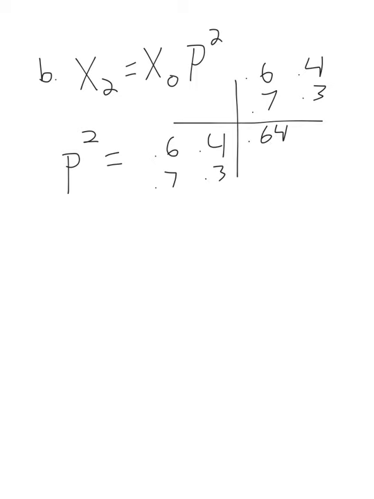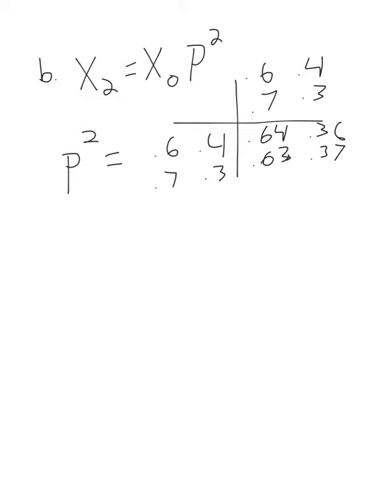Remember, we don't have to do this next calculation because we know they've got to add to 1, so that's 0.36. As long as you get the first one, the second one you can do easily. So just make sure that first calculation is correct. Next one, 0.7 times 0.6 is 0.42. 0.3 times 0.7 is 0.21. So we add those together and you get 0.63. Again, they add to 1, so 0.63 plus 0.37 is what's going to add to 1. So there's my p squared.